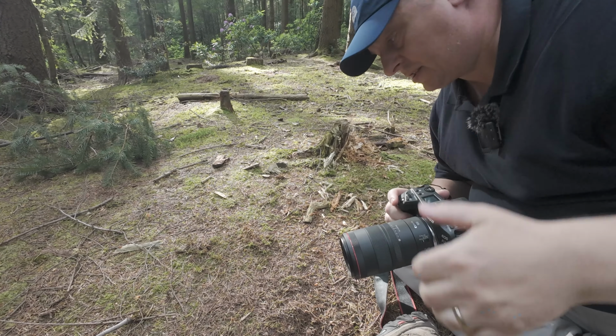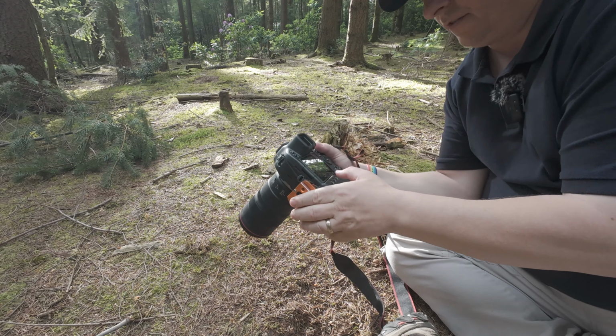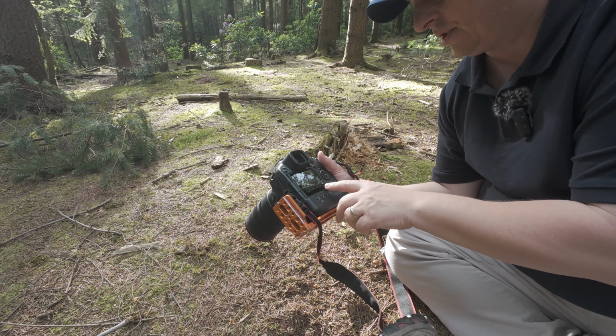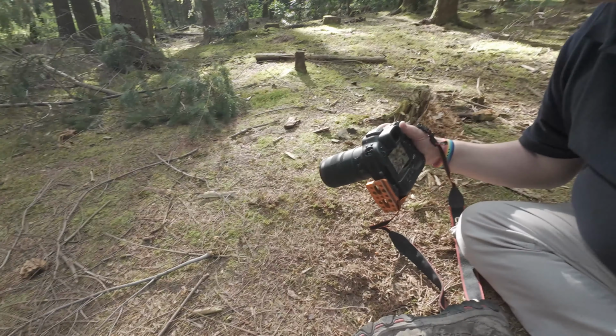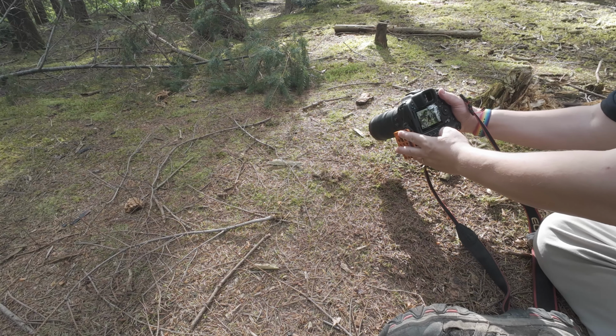Where's my head? Oh yeah, you can see me. So we've got a couple of woodlice here. So I want to try out the tracking feature. So it's got a different selection of things you can track. So you can track cars, you can track animals, and you can track people in this. Now I want to see if the animals work for insects. So we've got a woodlouse just on the move up here. I don't know if it shows well on here, but.